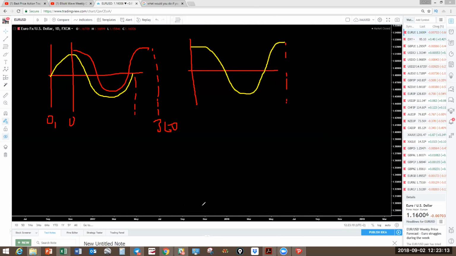Similarly with the wave theory, this is how it works. You've got a pulse and a correction, which is now the disturbance in our case, and you've got another pulse. So after that, you've got a full cycle. Your cycle is completed. And when your cycle is completed, you're going to have a cycle in the opposite direction. You've got another pulse in the opposite direction and another pulse in the new direction of the trend. What happens after that? The cycle resumes. So you've got a pulse again, you've got a correction, and then you've got another pulse, and then this cycle ends. If this cycle has ended, you're going to get the exact same thing that you found here.